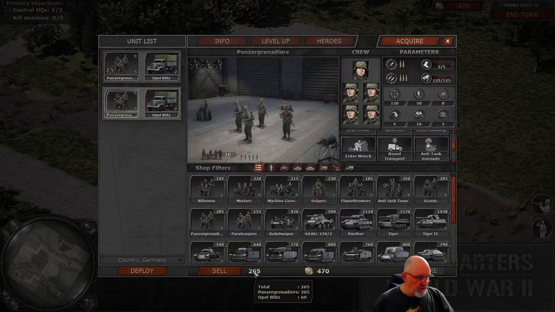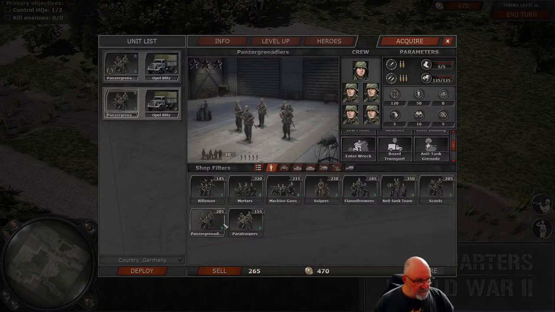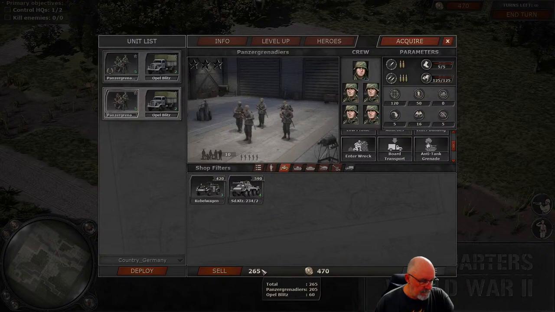We've got 265 left over. And I think in this instance, I'm just going to go and grab another Panzer Grenadier at this point in time. Oh, by the way, all we did was have a look at the infantry at this early stage. There's other things like armored cars back in through here. Now, I can't afford these.